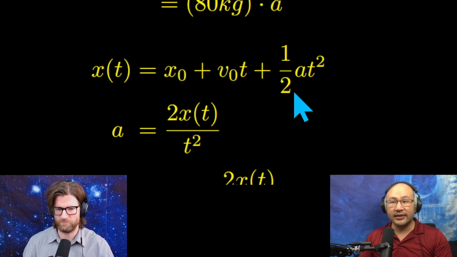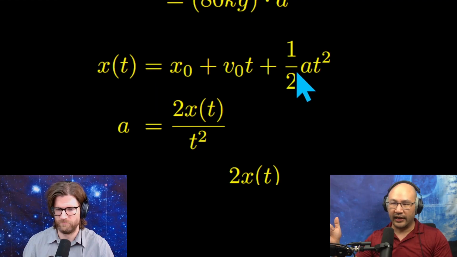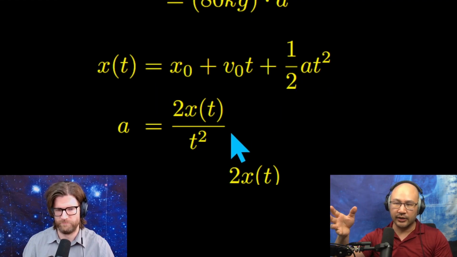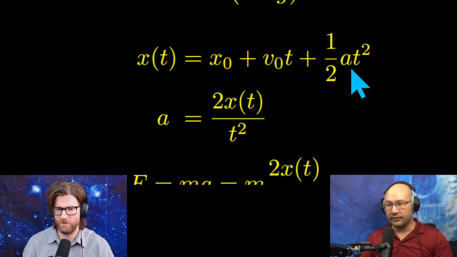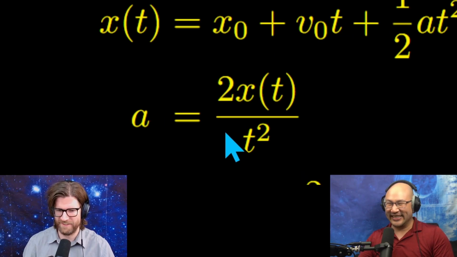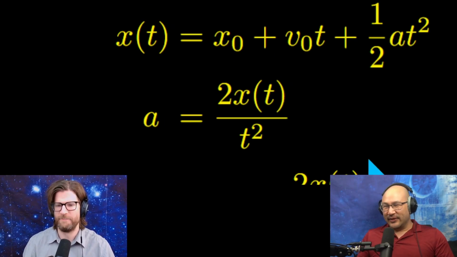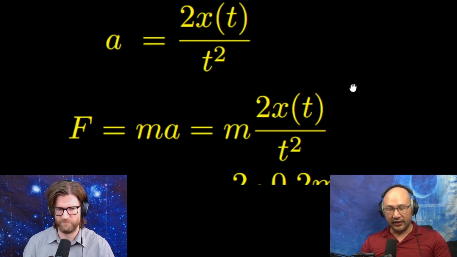Okay, so the quantity that I want out of this is the acceleration. So I solve for A, multiply that 2 across, take the time squared underneath, and that's going to be our expression there. A is equal to 2 times x of t over t squared. So this is assuming this is 0, solve for this A, you get this expression. That's what I said, but much more concise. Very nice. Okay, so we have an expression for A, and let's jam all the letters in, then we'll jam all the numbers in.